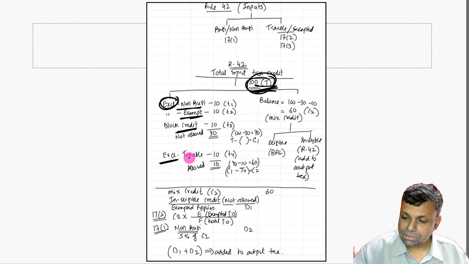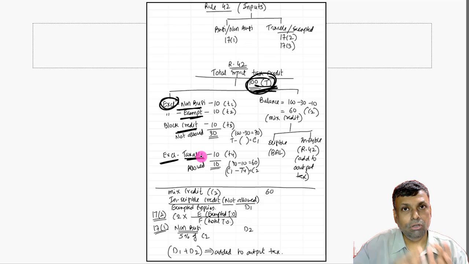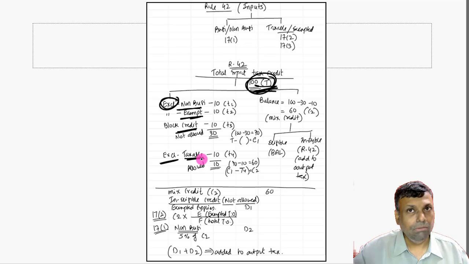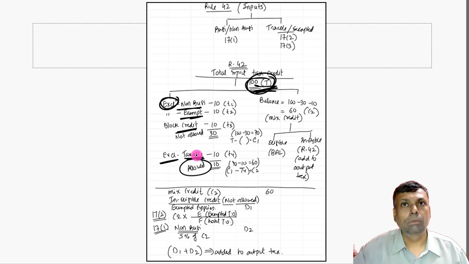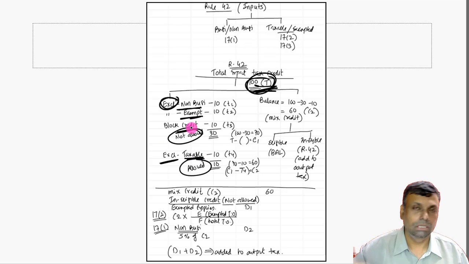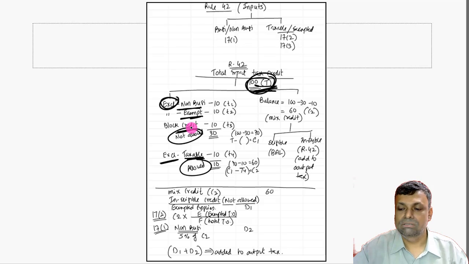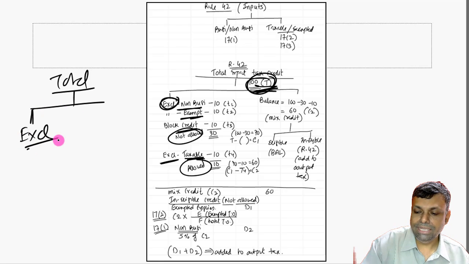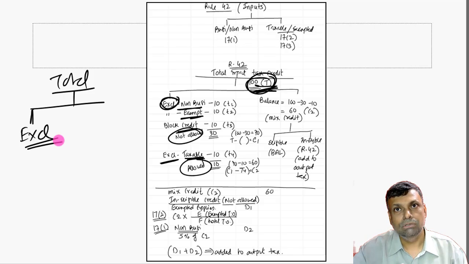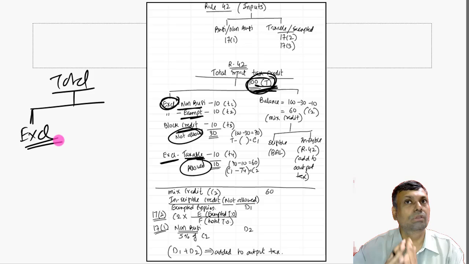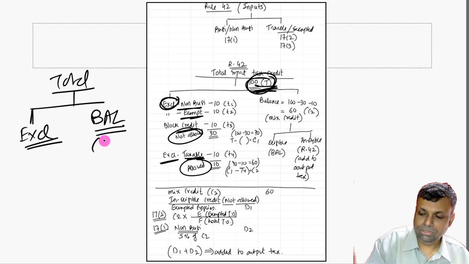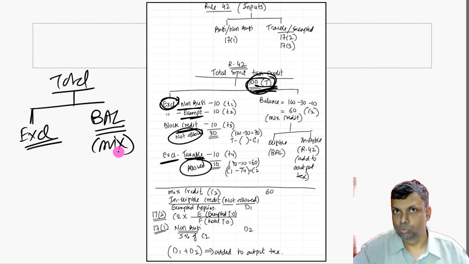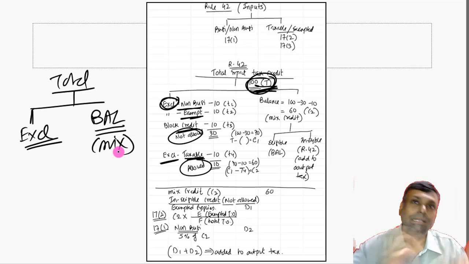However, if it is exclusively for the taxable supply, that means your inputs are directly used for the purpose of making outputs, and the outputs are taxable outputs. If you can allocate, you have to allocate it. So if it is for taxable, whatever is the full amount will be allowed. Whatever is for non-business or for the exempted purposes will be 100% not allowed. So out of X amount of your total input tax credit, you have to first of all exclude whatever is the exclusive use. Now, this exclusive use can be allowable exclusive use or non-allowable exclusive use. That is what you have to exclude. The balance of your input tax credit, in simple English, I will call it a mixed use. That means that is a situation where it is partly something and partly something.